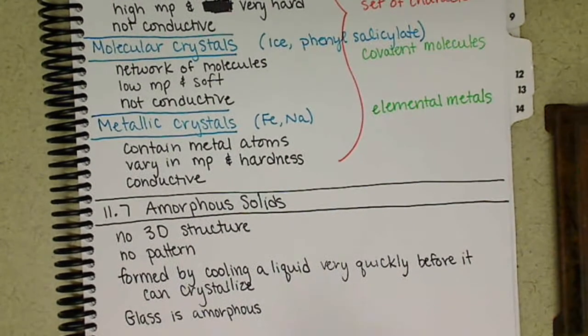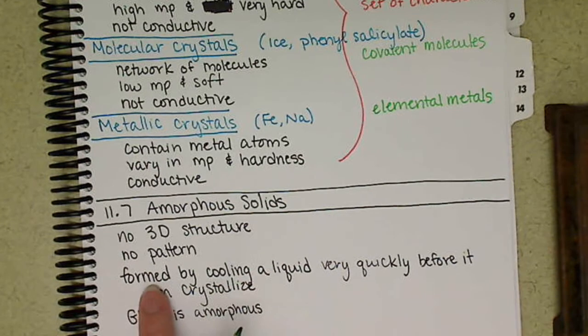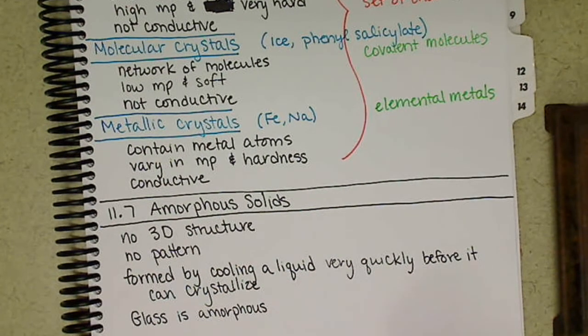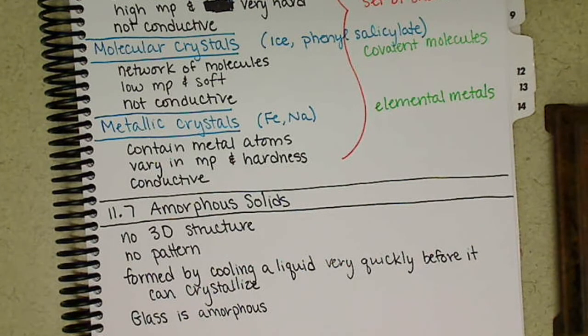Going over our characteristics of amorphous solids, not really much here to add. There's no 3D structure, no patterns, there's no repetition, there's no perfection in this solid. It's just kind of a conglomeration of those solid particles or those solid molecules. And we get an amorphous solid by forming or by cooling the liquid really quickly. If you want to crystallize something, you do it very slowly so that that perfect repetition can be achieved. If you don't need that perfection and you cool it really quickly, you're going to get whatever you're going to get. An example of an amorphous solid are glasses and they have no crystalline structure to them.